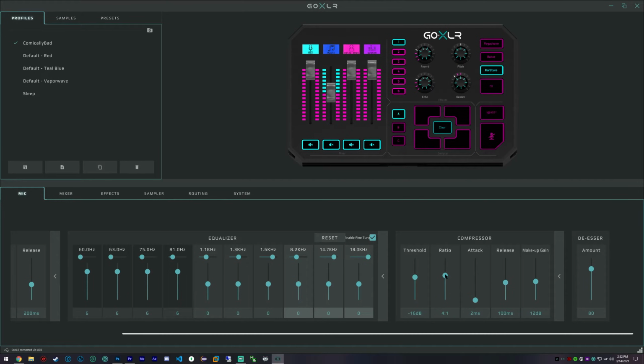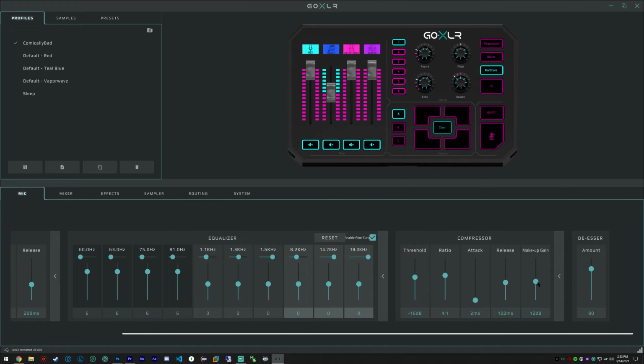I just leave my ratio at 4:1, my attack at 2 milliseconds, my release at 100 milliseconds, and then the makeup gain is really important because when you have a threshold, like I showed, you pull this down and your voice is getting quieter. So you want to make up that gain with this makeup gain.